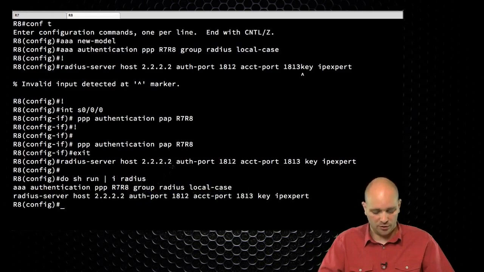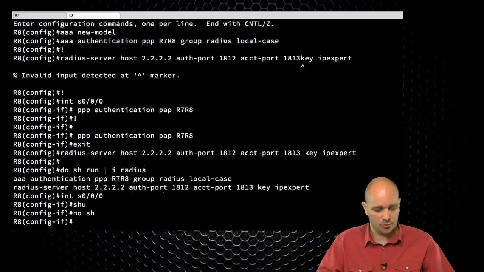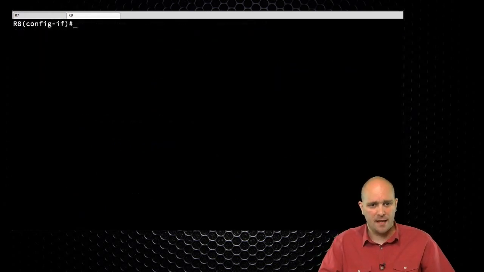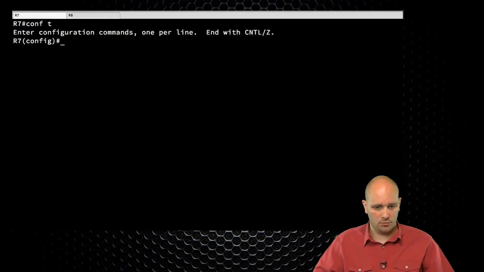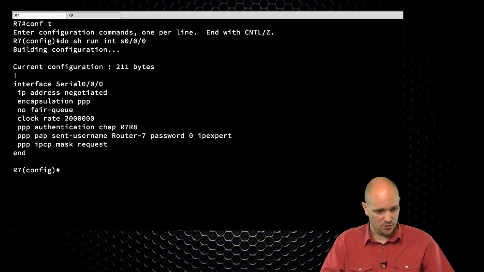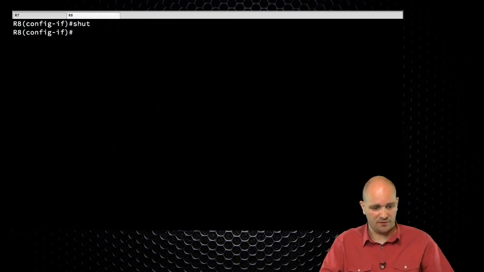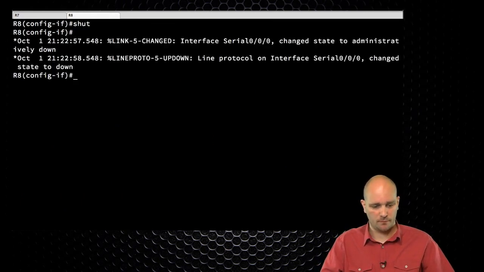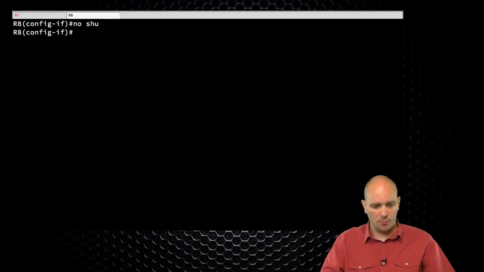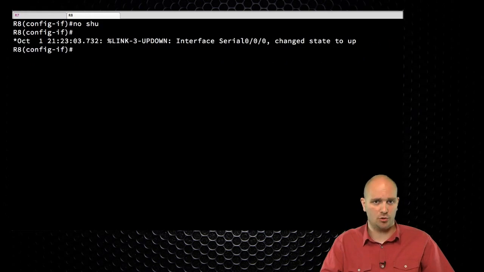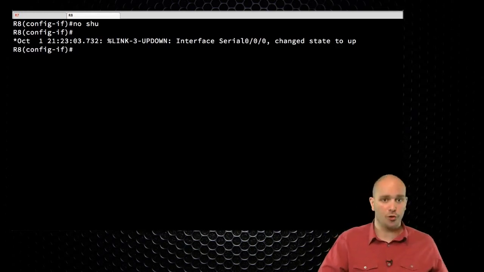If I go on the interface serial 0/0/0 and I do shutdown and I do no shutdown. Now observe this. The interface is going to, did I do no shutdown on R7? It might actually speed up the process if the interface is no shut. Okay, maybe I was just too quick. So let me shut the interface down, wait for it to go shut down. Okay, now I'm going to say no shutdown. So observe this. What's going to happen now is the interface is going to change state to up, but the line protocol is not coming up. And it's not going to be coming up for about 40 seconds. After 40 seconds, it will come up. So let's wait for it to come up and then I will show you why this is happening.